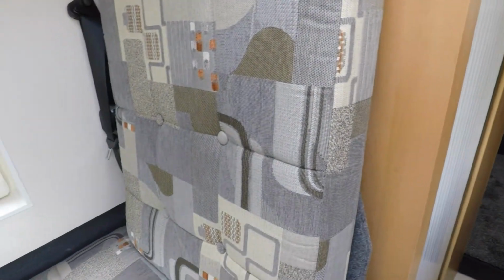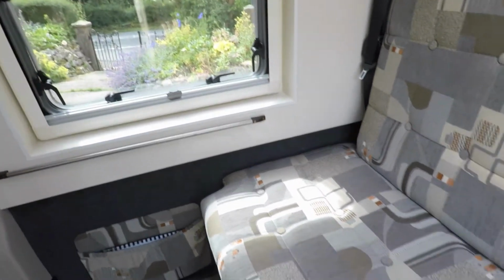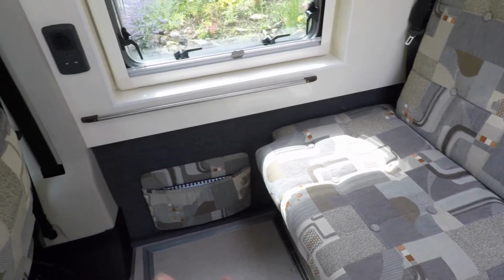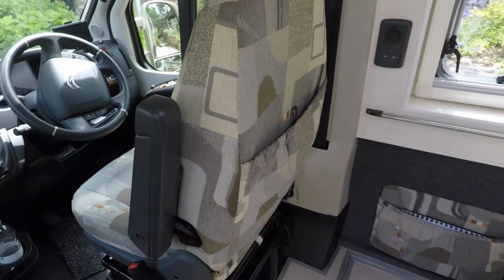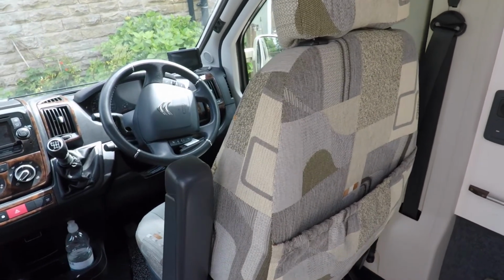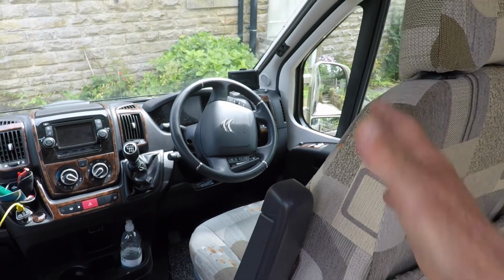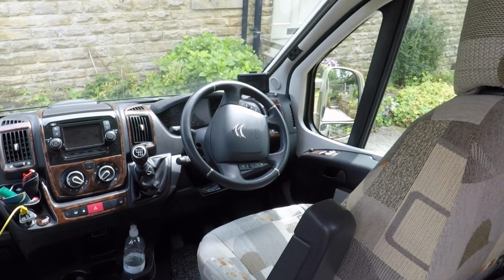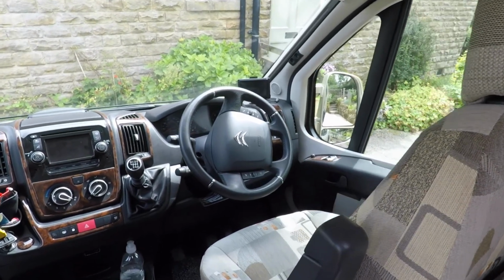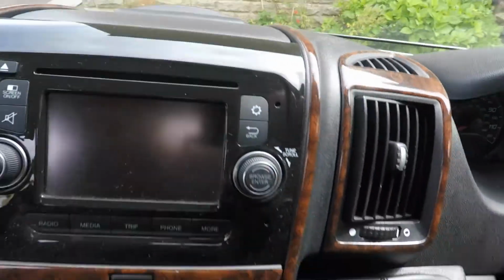And for this third bed, which is obviously just the conversion of the passenger seat here, what we're going to do is just flatten that down and flip the driver's seat around and just tune that to fit. So yeah, the first thing we're going to do is need to rotate this and then push it back as far as it will go towards the steering wheel. We might even need to bring the seat back tip forward a bit, which I will now demonstrate in time-honoured fashion.